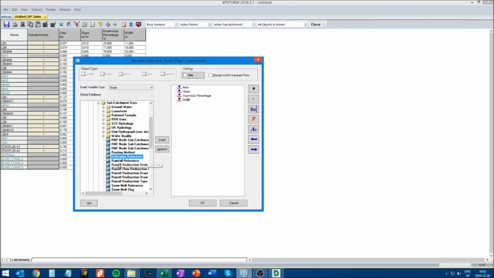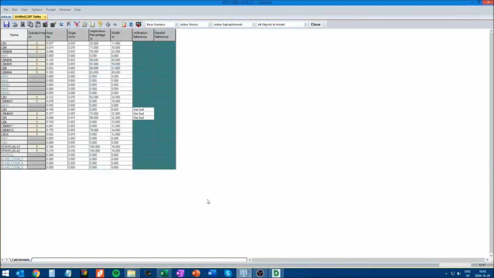And while we're at it, we're going to add the rainfall reference because we'll be using that later. So we'll add infiltration and rainfall. We want to move it down. I want to have rainfall as the last value because we haven't put that in yet. So infiltration. Click OK. All right.